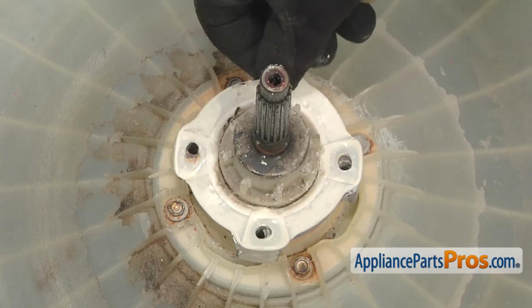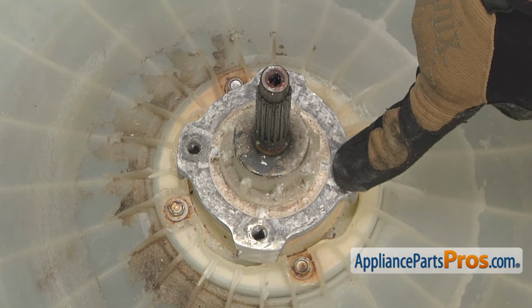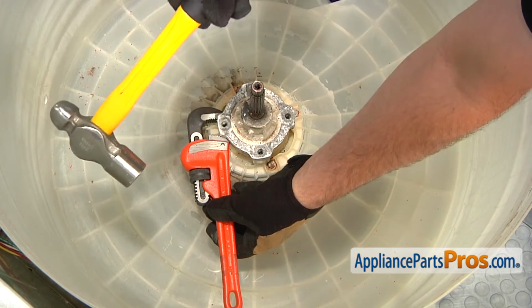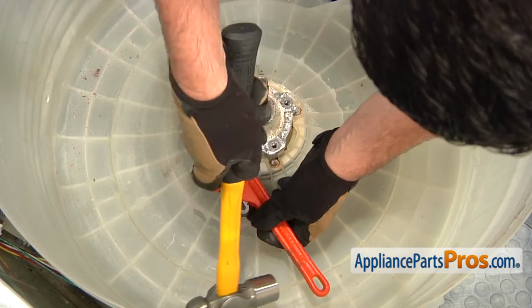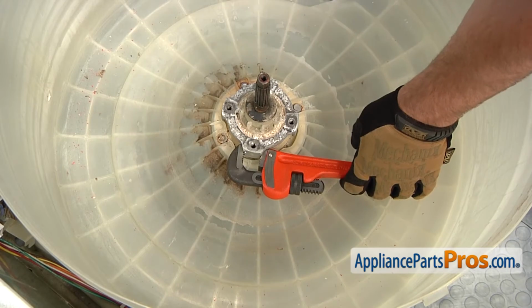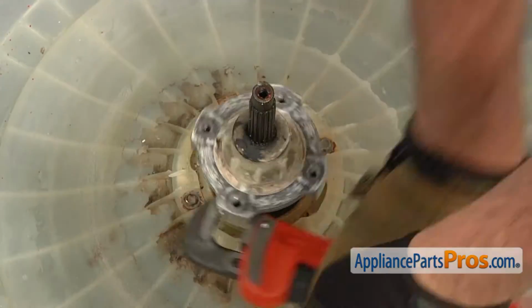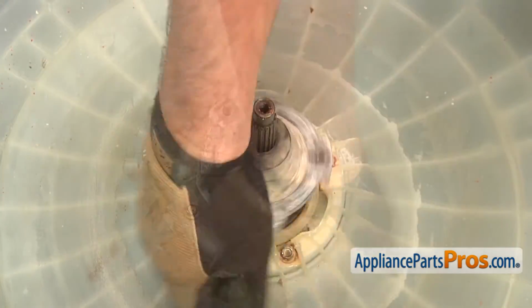Inside the outer tub, remove the old hub gasket. And now we're going to need to remove this wash tub hub. Using a pipe wrench, grab onto one of the legs of the hub. Then, use a hammer, tap on the wrench, which will allow you to remove it. Afterwards, thread off and remove the old hub.